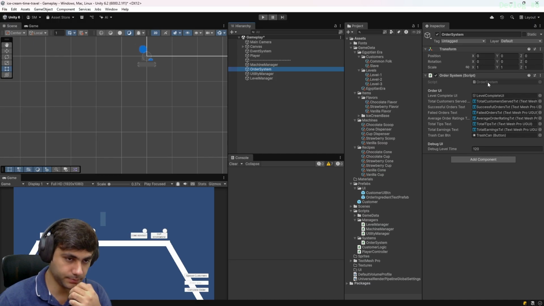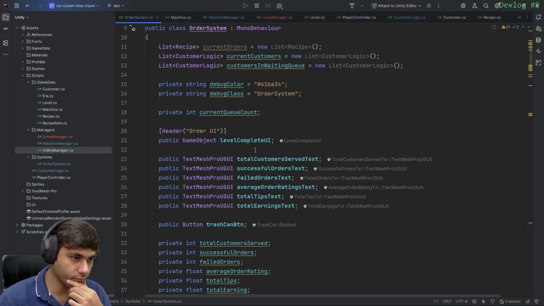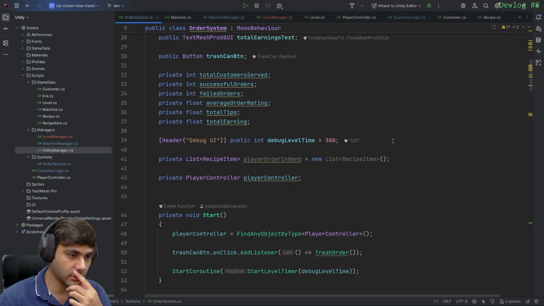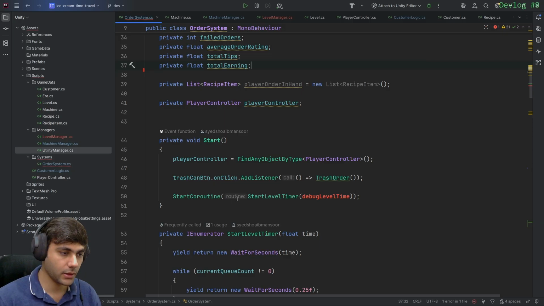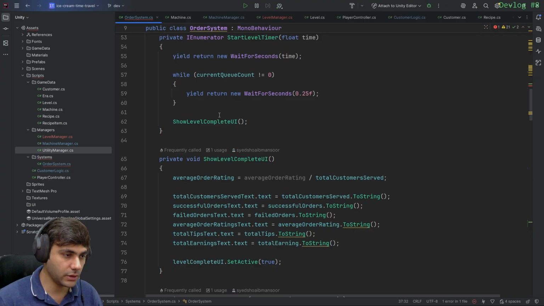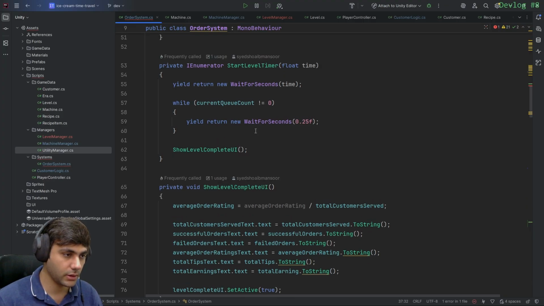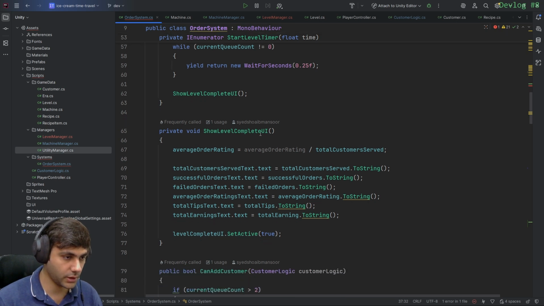Debug level time. So we need to actually remove this from here. We don't actually need a level start timer. We don't actually need to show our level complete UI from here.